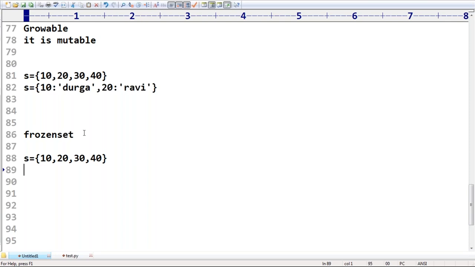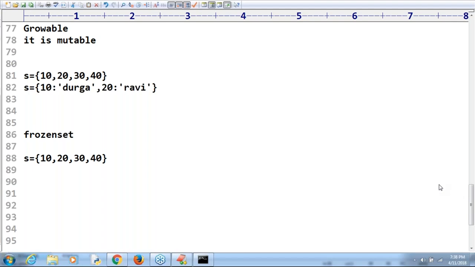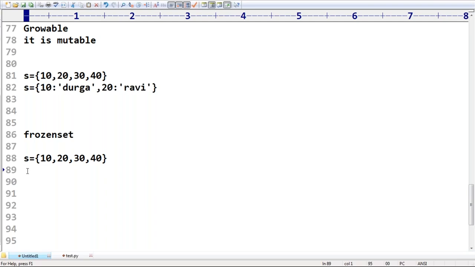Which type of key value are we going to use? Yes, Akash, we will discuss. Don't worry about that, because the dictionary concept is not yet completed. One thing. Next, s is equal to set of 10, 20, 30. Devendra Kumar, we will discuss that later. s is equal to 10, 20, 30.